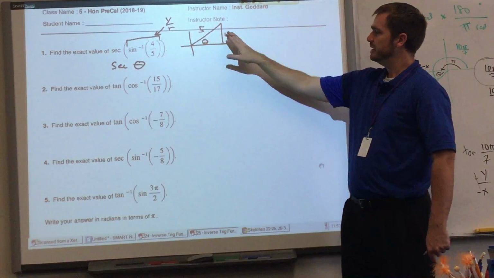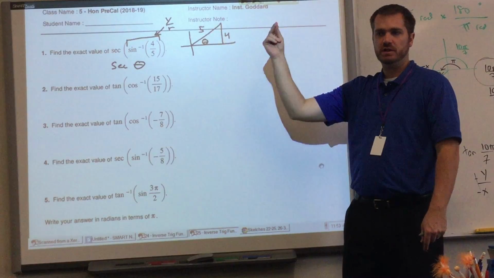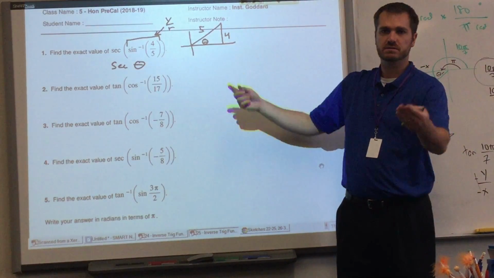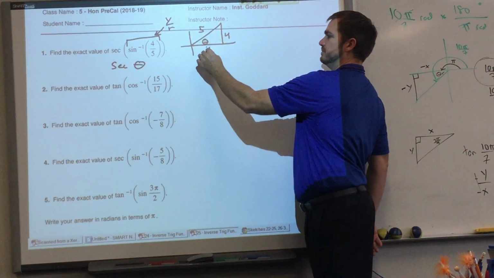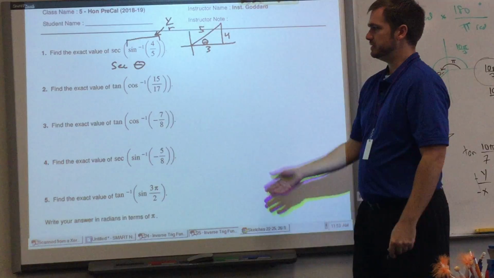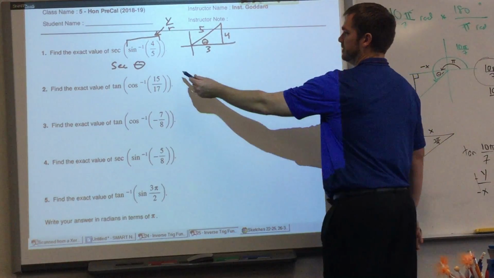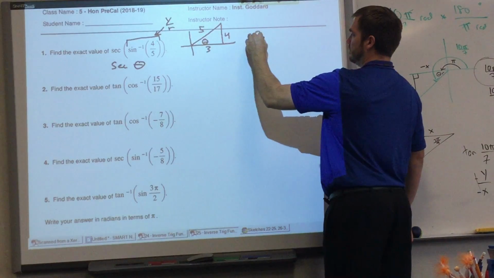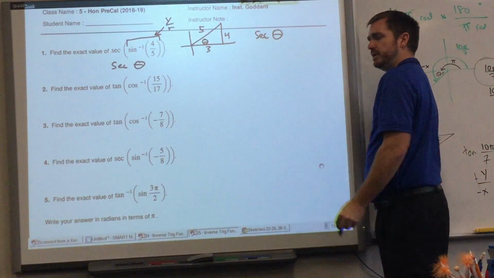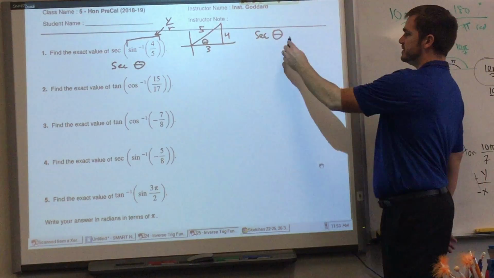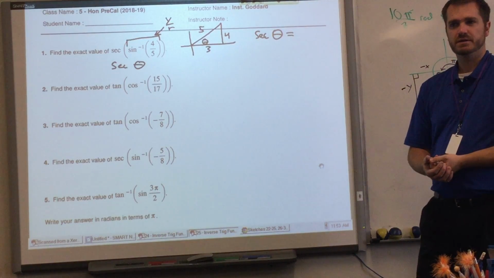Let's do the Pythagorean theorem real quick on this to figure out what this other side is, or remember your Pythagorean triples. It's a 3. 5 squared minus 4 squared is 9, and the square root of 9 is 3. So there we go. We've got a nice little picture of what theta is, and they want us to figure out the secant of theta. Well, secant of theta, if you look on your trig chart, is the ratio of what over what?